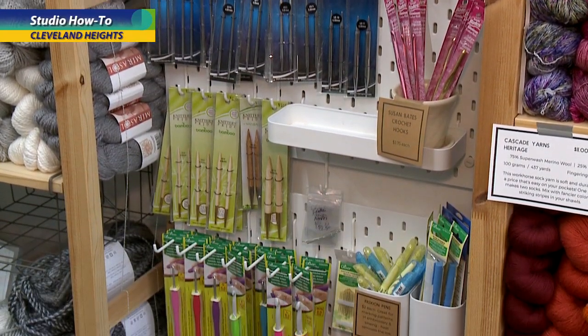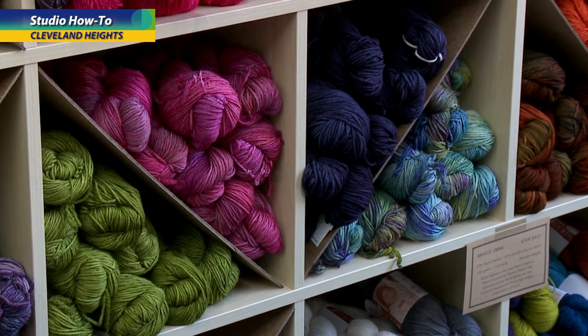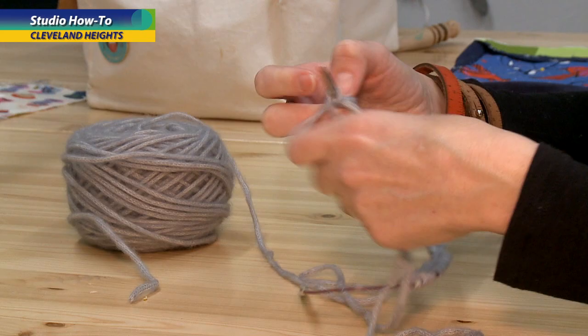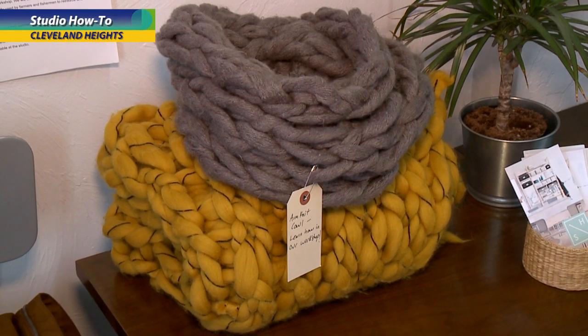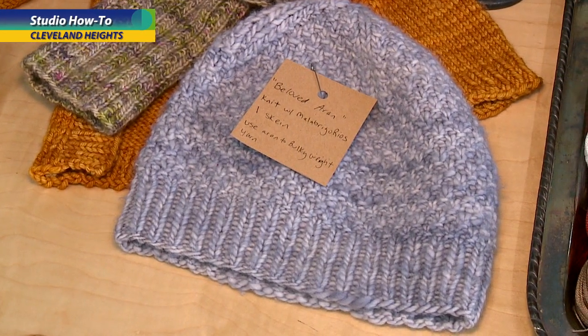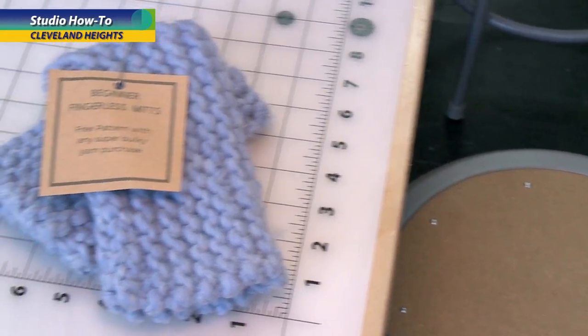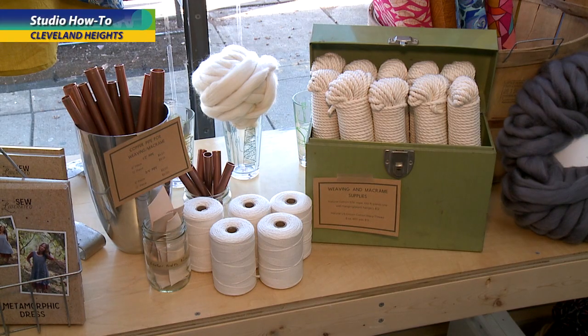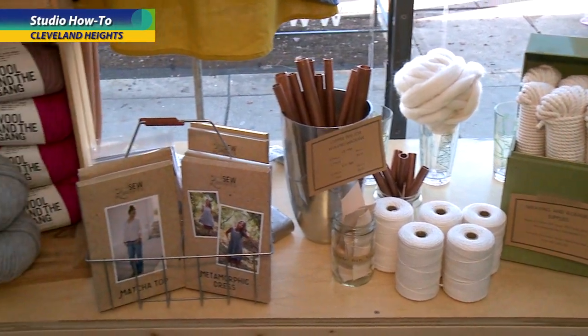So knitting, usually if you're taking a class with us, we basically just kind of teach you what is knitting. We have needles, we have yarn, and we turn it into a swatch, which is basically like a square. And then we send you home with a project to kind of get you started. A scarf is usually a pretty normal starting thing. You could make a hat. You could eventually go to a sweater, maybe socks. A lot of people really love fingerless mitts. You can make those pretty easily in a beginner class. Pretty much anything you want to knit, you could learn to knit.